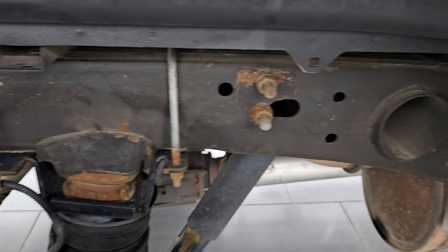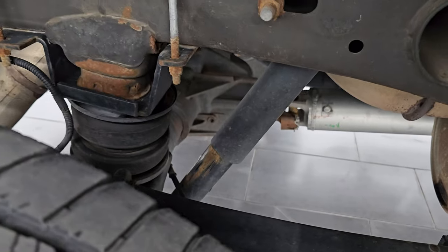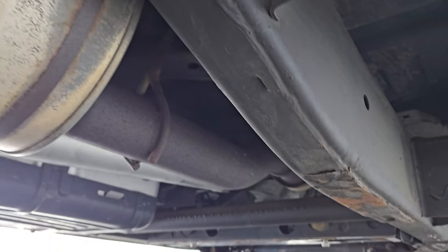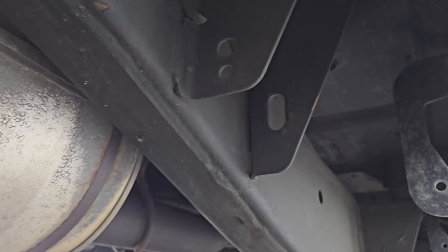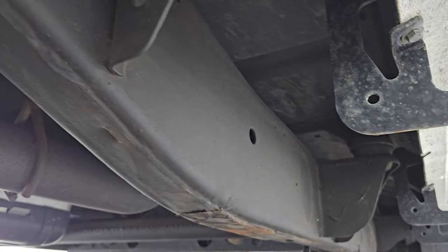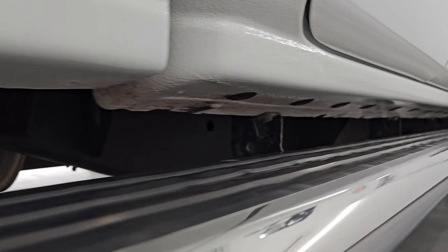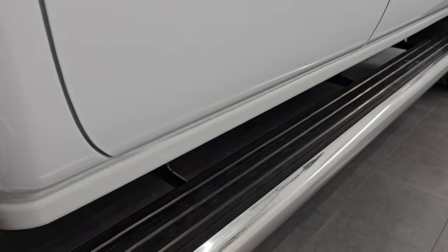Frame and underbody for being a truck from Minnesota is in really nice condition. You get the rear air shocks, it has all the remaining factory exhaust, and the underbody is in really nice shape. Looks like somebody has undercoated this — we did not, but somebody has. It comes with some really nice step bars, lower rockers and cab corners — I didn't see any corrosion on them. That all looks really good.